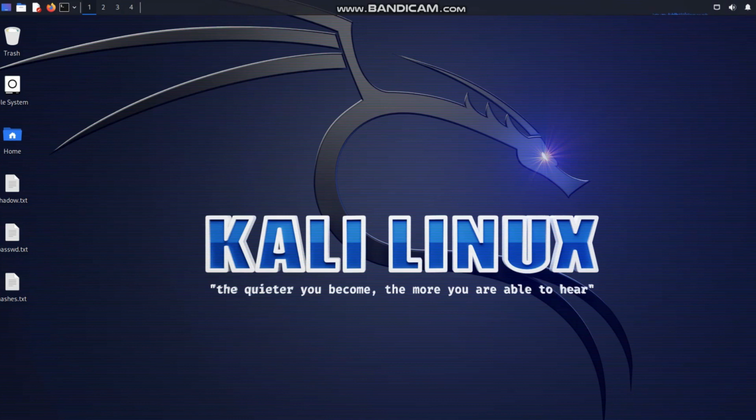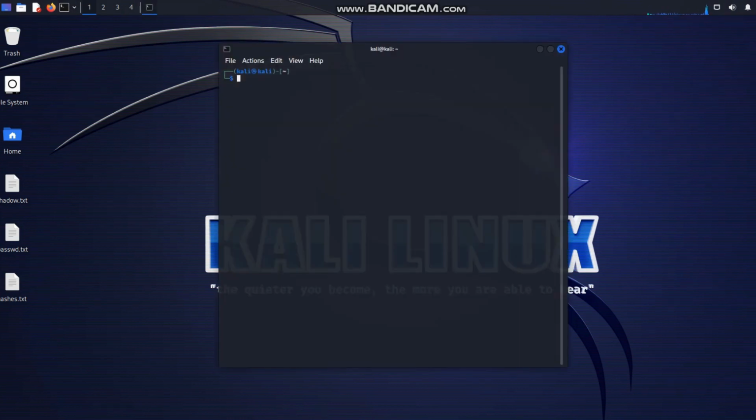Right, so let's get right into it. Just to be sure that my Metasploitable 2 machine is on, I want to ping the machine. And so ping -c 4. So we just need only 4 packets to be transferred to the Metasploitable machine. And then I'll enter the IP address of my Metasploitable 2 machine.